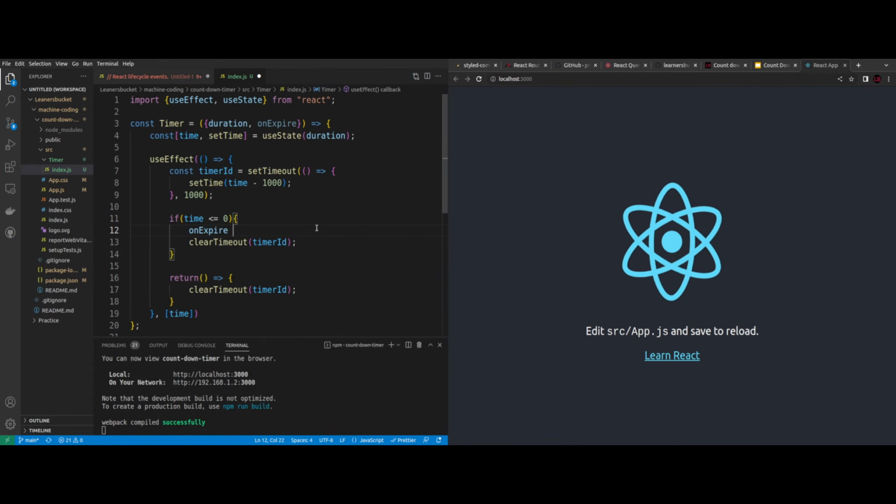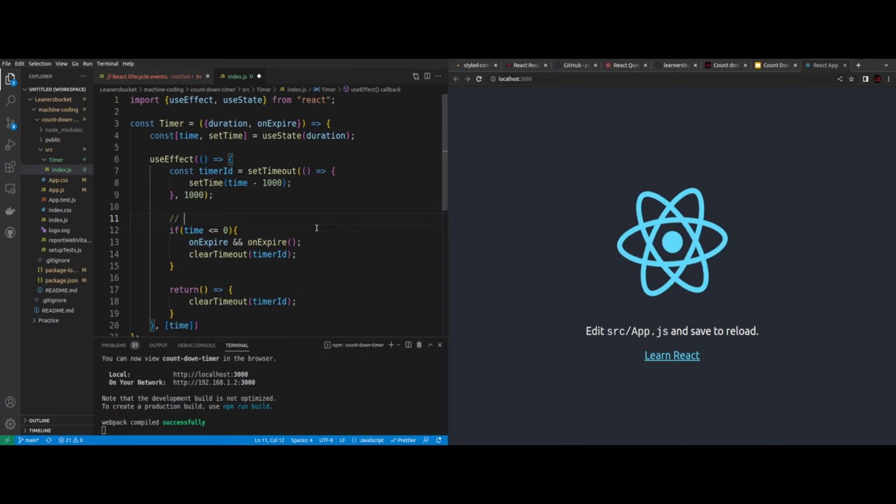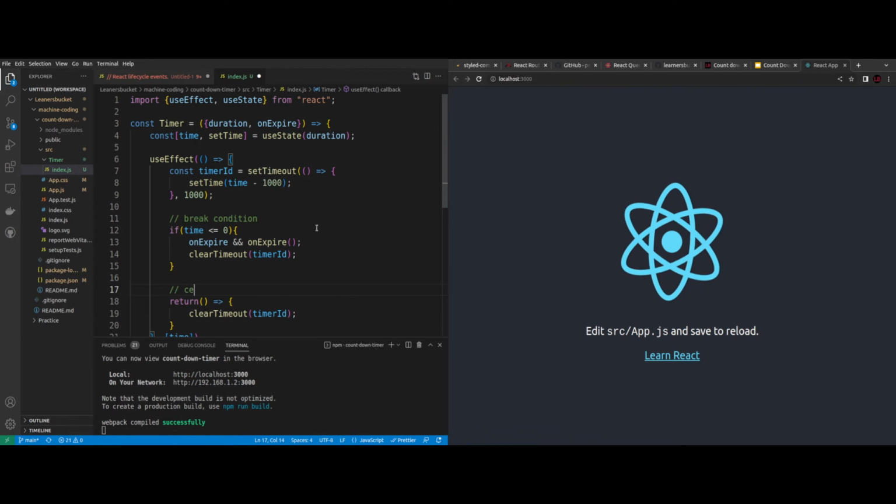So we can invoke that. This is the break condition, and this is our cleanup.